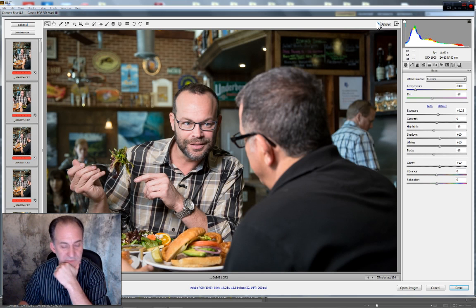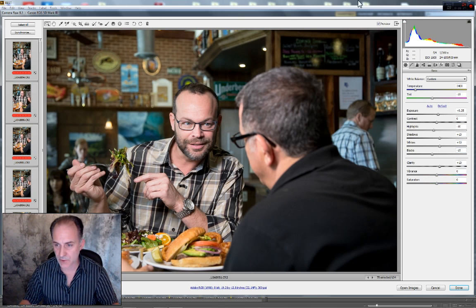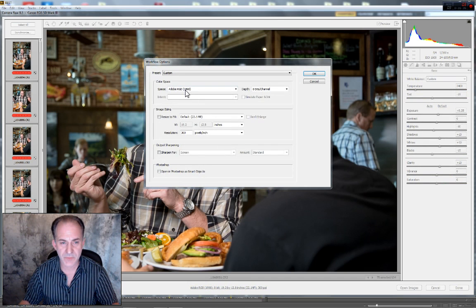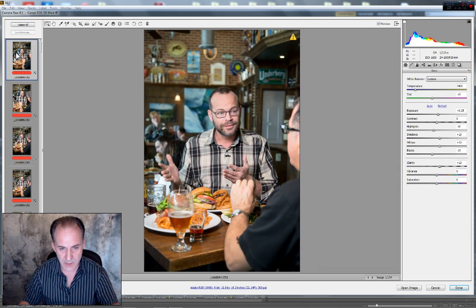Okay, having said that, I think we're looking pretty good overall. I don't see anything weird going on. Might want to add just a little more blacks to make it richer. And I think that's looking pretty good. Okay, I don't see anything weird. Let's check our processing parameters here. It'll be RGB 1998, 8-bit for what we're doing is fine. Everything else is normal, no sharpening. Hit OK. And now let's look image by image here.